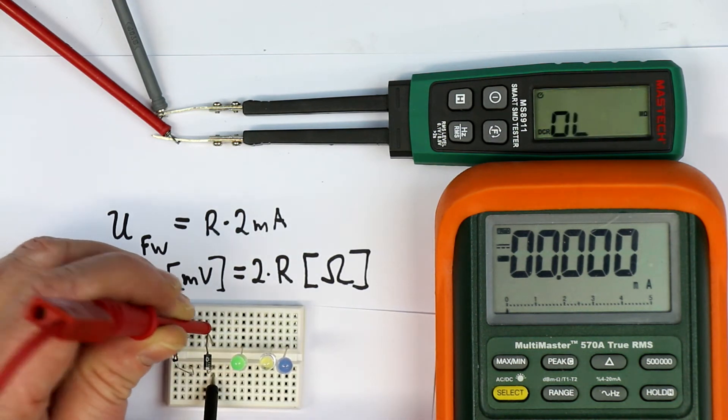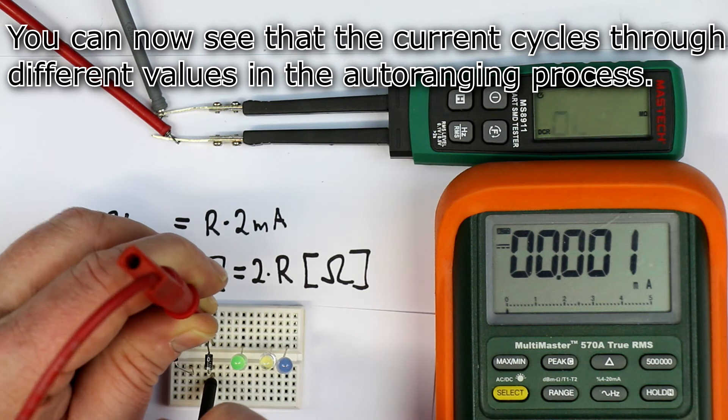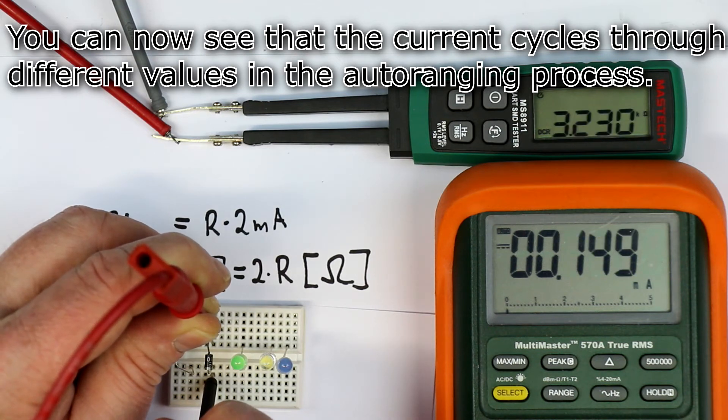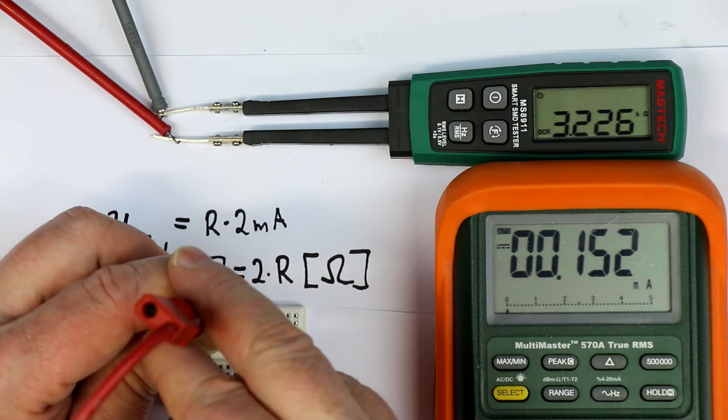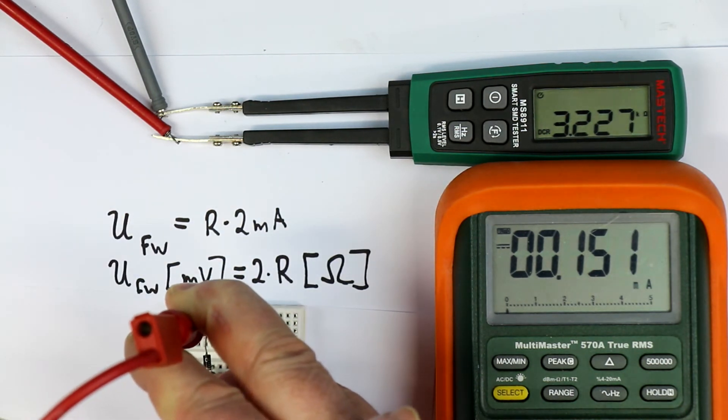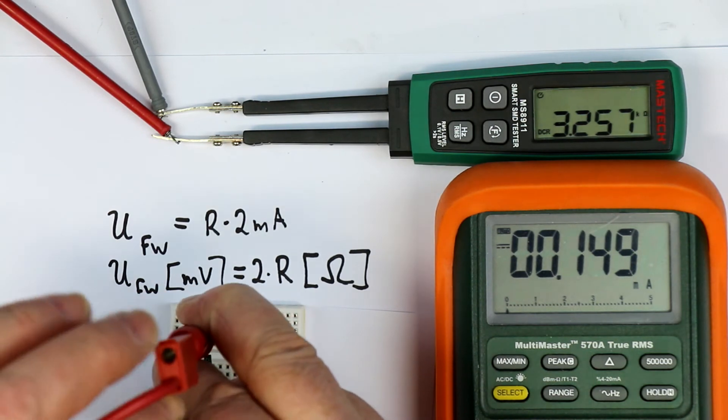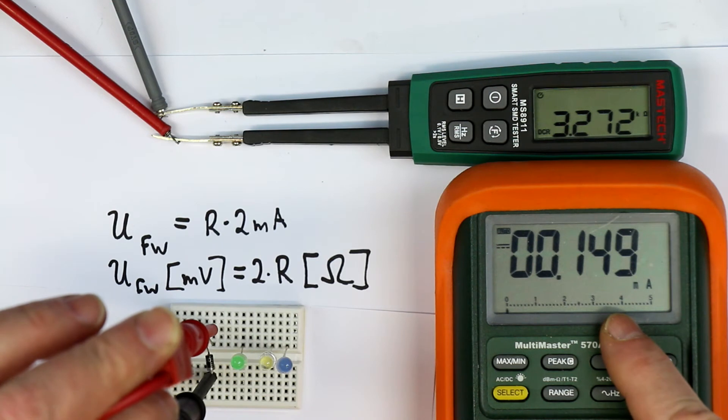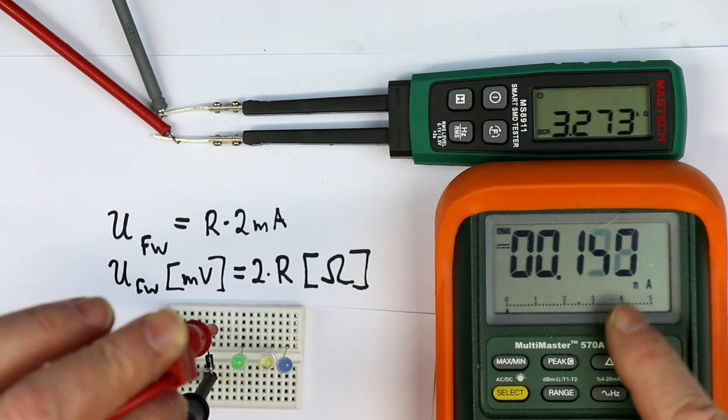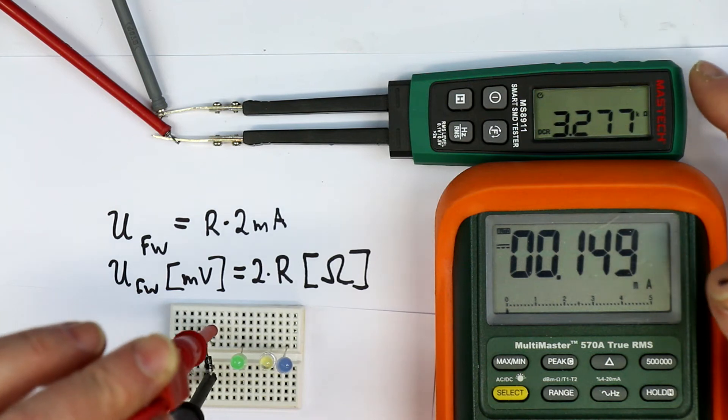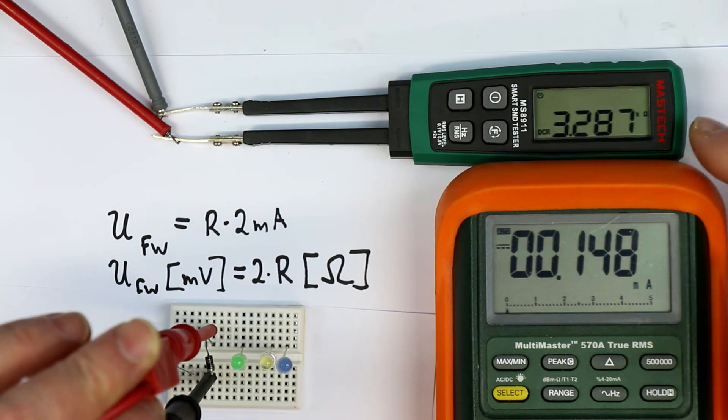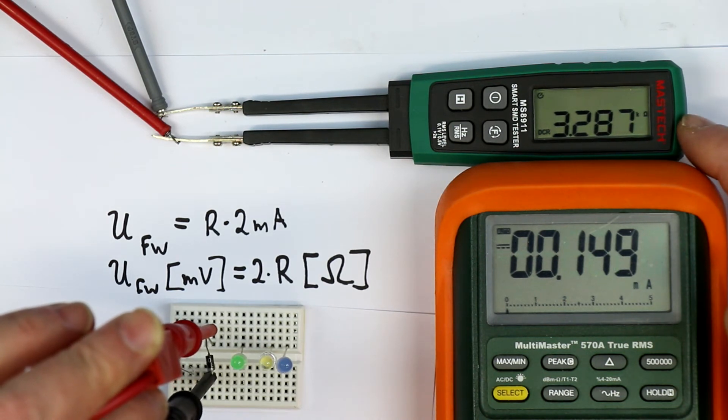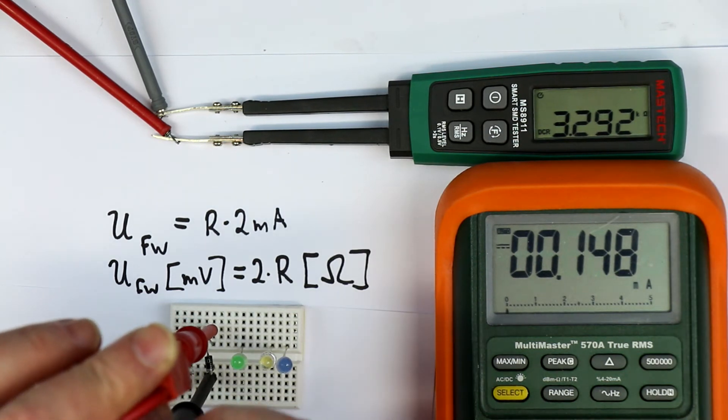So let's try as the next thing a silicon diode. And apparently here we get 3.23 kilo ohms and a still lower constant current. So I suspect that this thing doesn't have a constant current generator but does an internal calculation. They probably only take the battery voltage, a single series resistor, and then they recalculate the DC resistance just that way. Not with the classical way.